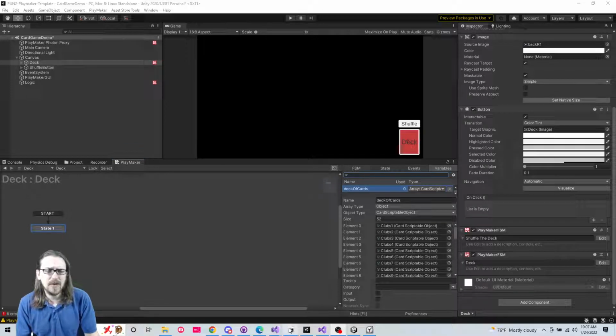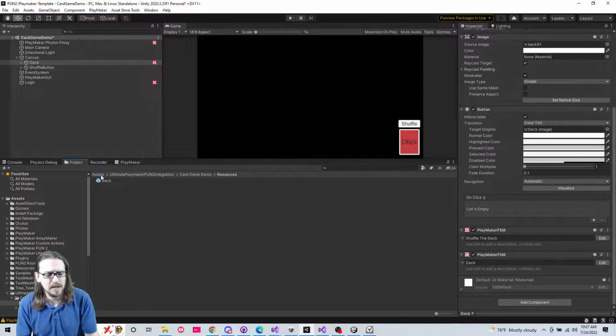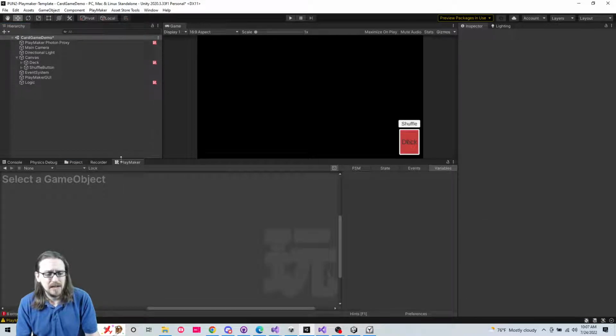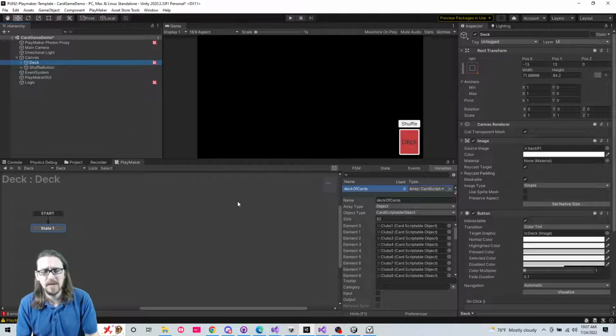We're back. This is part 3. In part 1, we made scriptable objects for our cards. In part 2, I took the deck that I made as a global variable and brought it back to a local variable. So sorry for part 2, but I think that's still a useful skill to learn if you accidentally need to fix a mistake. So that's a pretty fun way to fix mistakes.